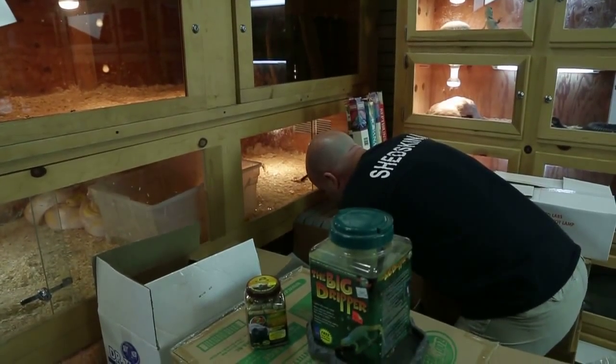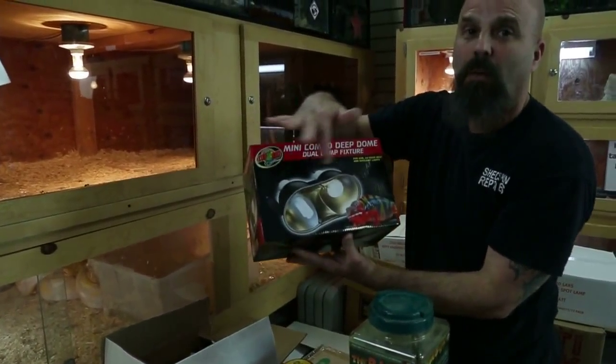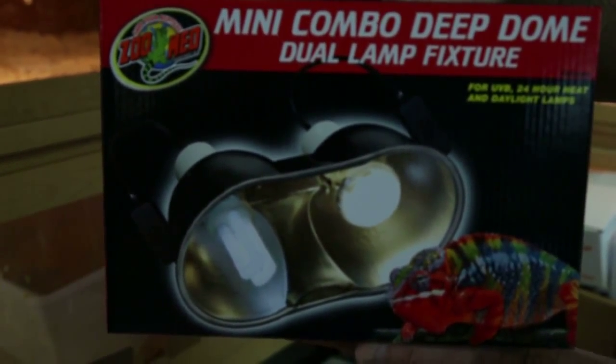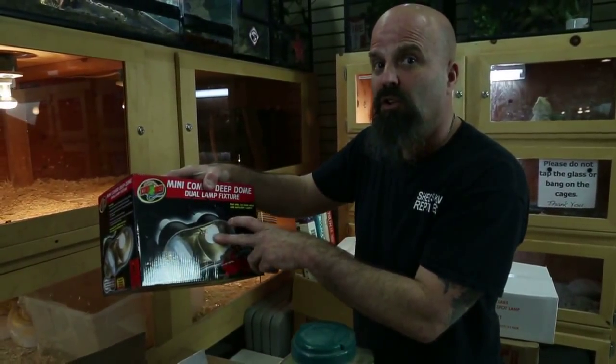All right, there's another one in here. It's a double hood. Oh, crap, here he goes. Here's one coming from the air. This is a double hood. Same thing as the single, but it's double. What makes this good is you can put your ultraviolet bulb in here, you can put your heat bulb, but if you have a nocturnal animal, you can have your day bulb and then your night bulb.